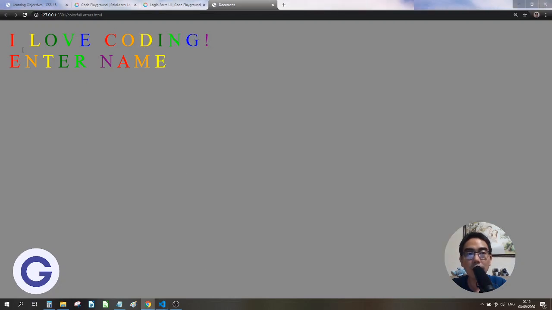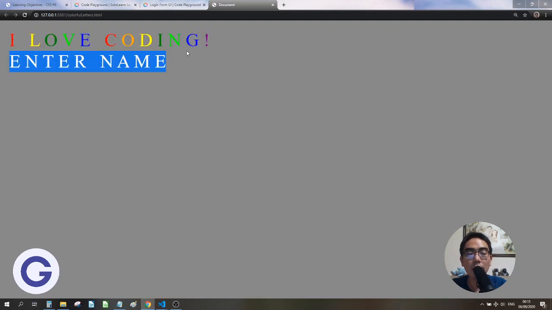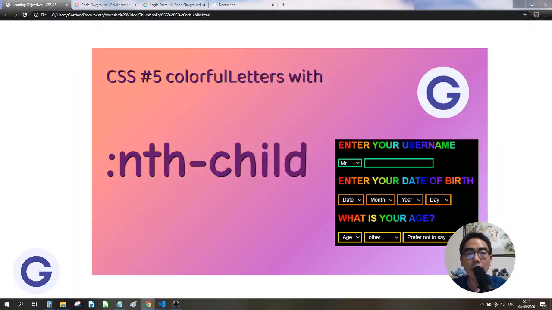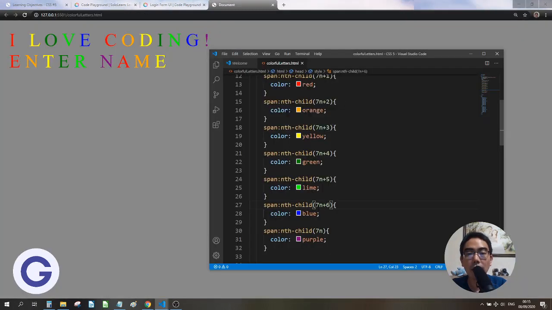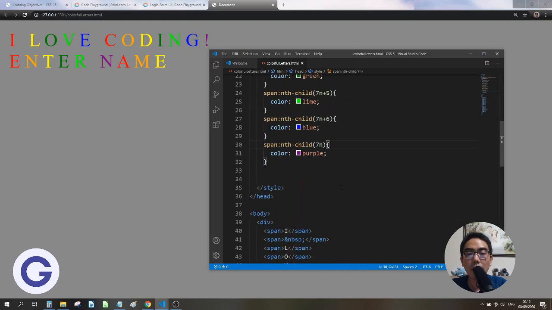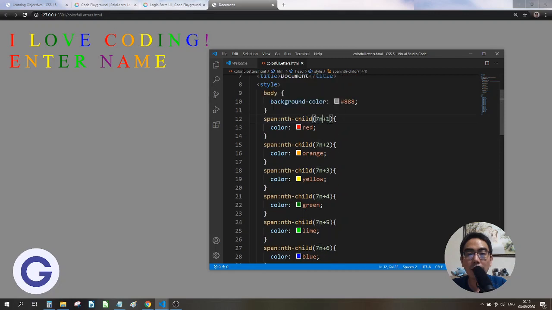So now you can see that we have successfully styled the color with the pseudo-class nth-child, and this nth-child is with an argument. And if we want to loop it over and over again, we can use 7n, or the multiple you like, for example 7n, and then the modulus plus 1, plus 2, plus 3, and so on.